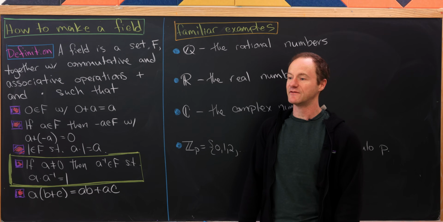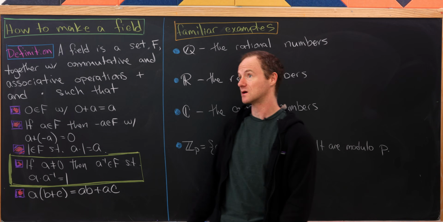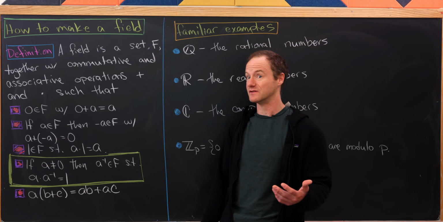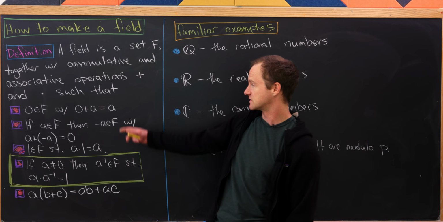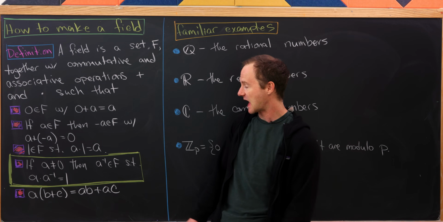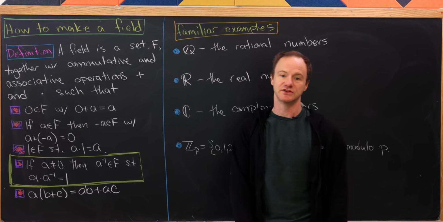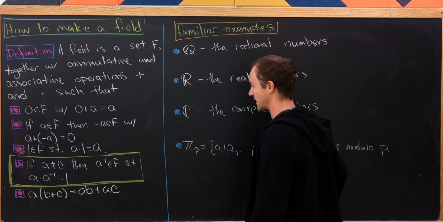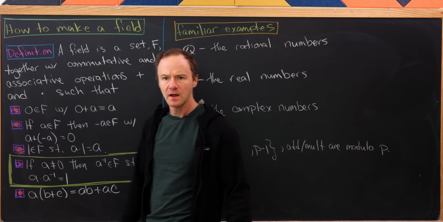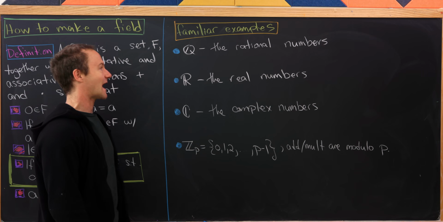So the great thing about the definition of a field is it's really like the axiomatization of properties of numbers that you've seen before. So you know that addition is commutative and associative, multiplication is also commutative and associative. There's a multiplicative identity and an additive identity, multiplicative inverse and additive inverse, and then a distributive rule. But this is just putting it all together into some sort of abstract setting. Okay, let's look at some familiar examples, starting with the rational numbers.